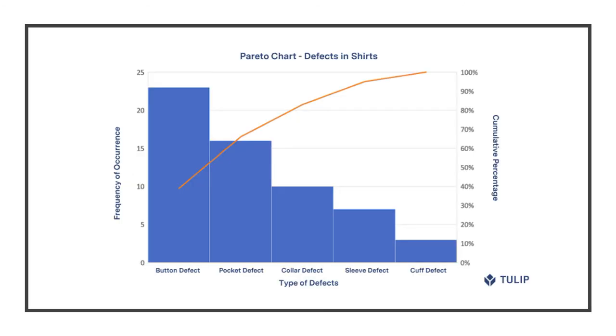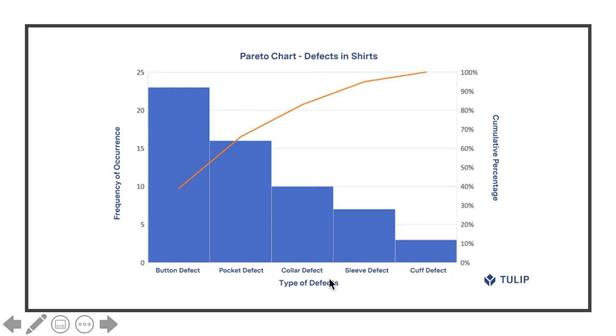Okay? So, through the Pareto chart, no, we definitely have the x and y axis. Pero yung y axis niya, it has two labels, no. Yun yung mahirap pag dalawa yung label, no. Pero dapat isa lang, okay? Now for the x axis, we have here the type of defect. So, in defect na to, we have here defects in shirts. So, we have identified five types of defects. We have the button defect, the pocket defect, the collar defect, the sleeve defect and the cuff defect, no, yung cuff dito.